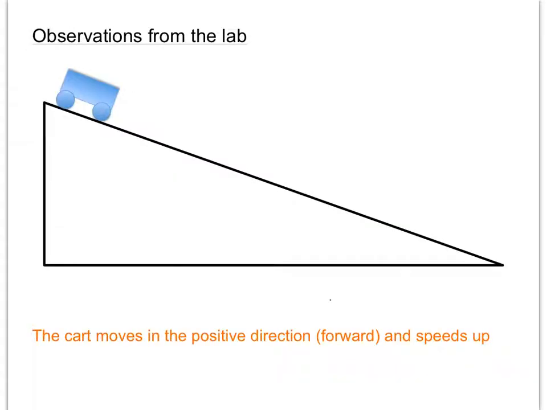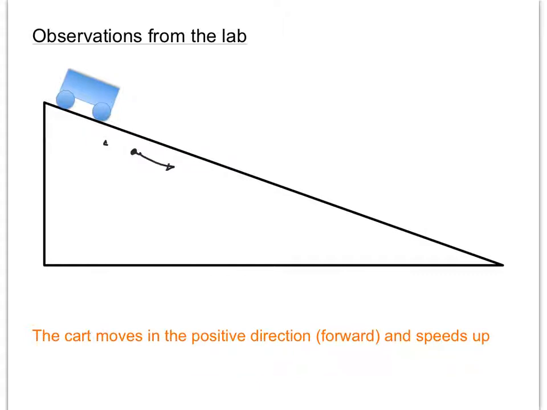So one observation that we were able to make from the lab is that when we release the cart from rest, so it began with a velocity of 0 meters per second, we saw that it sped up because it starts at rest at 0 seconds, let's say, and then it begins rolling. A second later, it will have some type of velocity, and I'm just doing a rough motion map. This isn't really an official one.